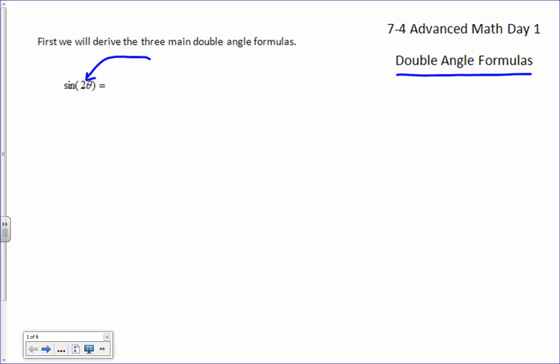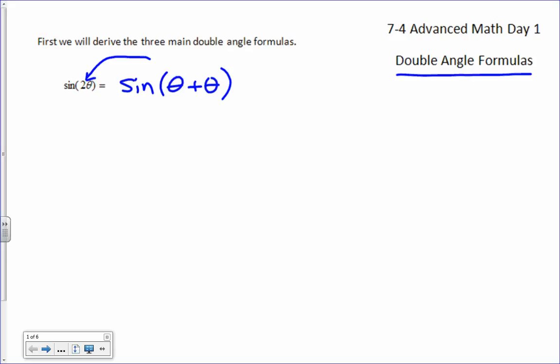And so if you look at it, we can actually use sines, because what's another way I could get to 2 theta? Instead of taking 2 times theta, I could actually just take theta and add a theta. Do you agree with that? And so if I do that, now it's just a sum or difference formula, and we have that formula for sine.